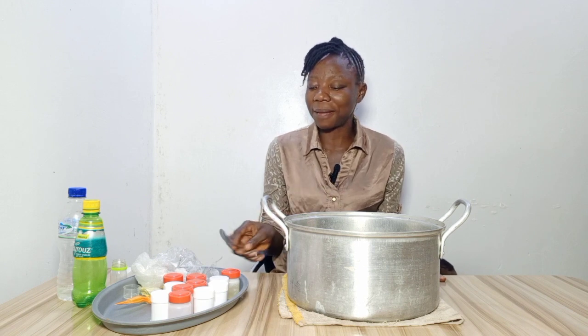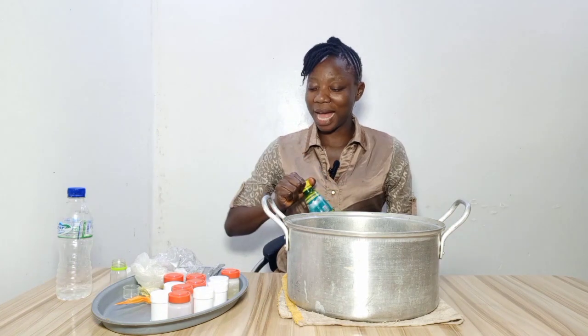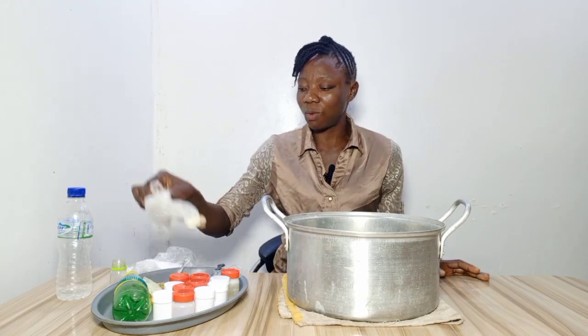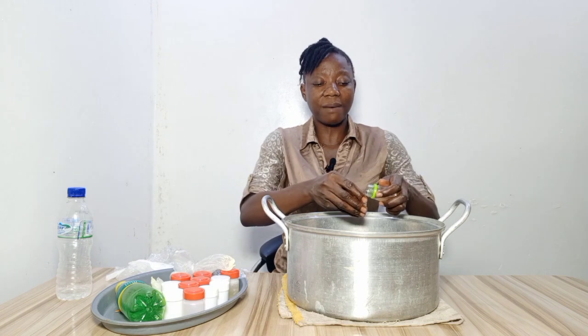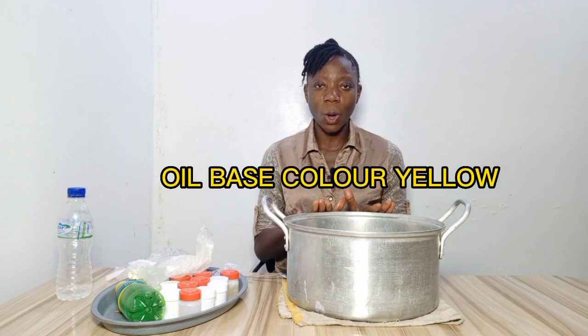The next item we'll be adding right here will now be our perfume. We are adding 30 ml of perfume into this production. Adding into this production will be our vitamin E oil. Vitamin E oil is very good. It helps your hair. So the next item we'll be adding right now, after we've added our perfume and our vitamin E, we'll be adding our color into it.